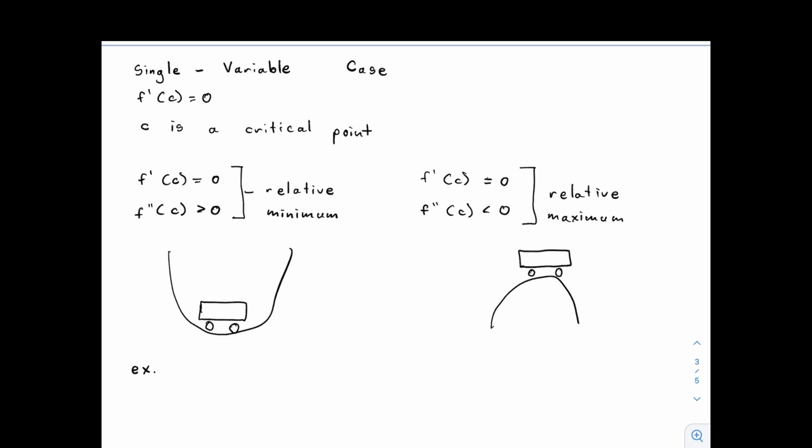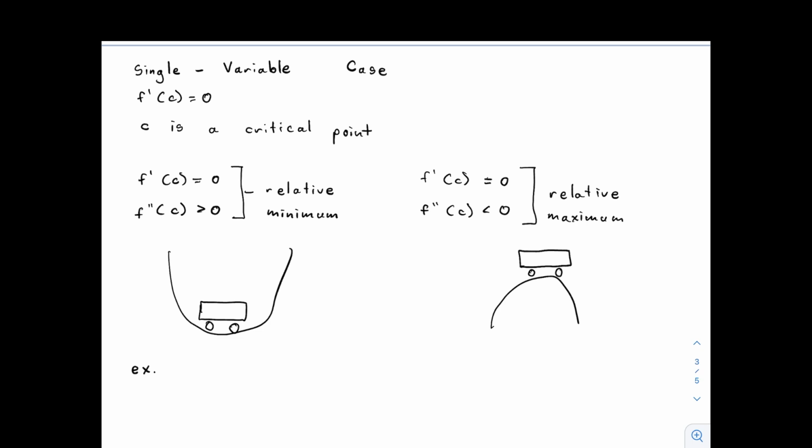And then from there, we have our second derivative test. So what does our second derivative test say? If we are located at a critical point, i.e. f prime of c is equal to 0, and our second derivative is greater than 0, then we're at a relative minimum, right? And you can see that in the drawing here. If, on the other hand, we're at a critical point again, right? f prime of c equals 0, but f double prime of c is less than 0, then we're at a relative maximum, and we can see that in this picture here.